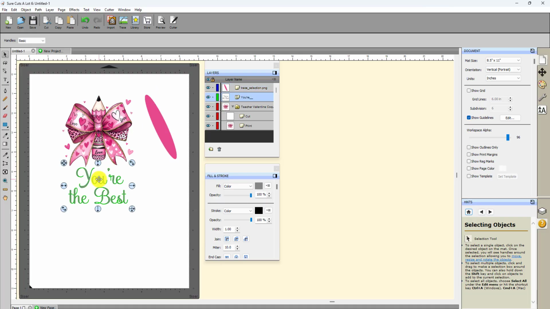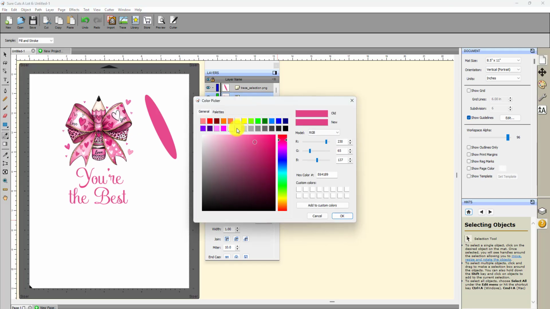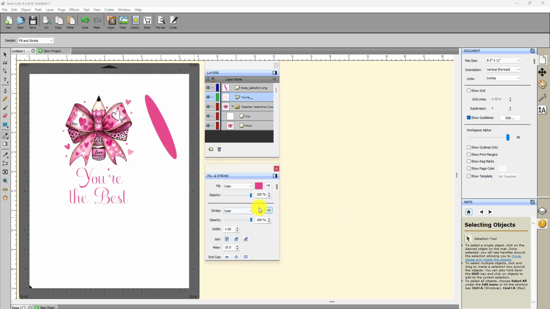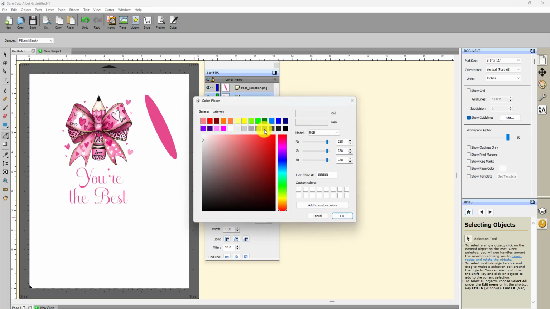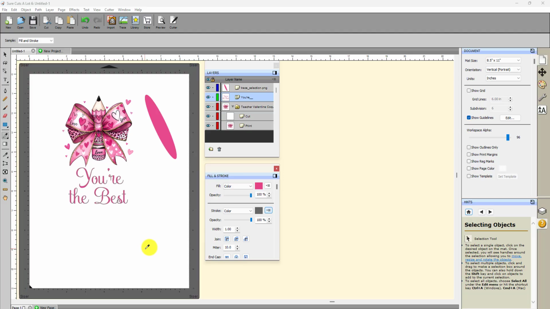Then you come over, select your text, select the eyedropper or the dropper tool, and then just click right in the very middle of that. And now you have the color that you want. If you want, of course, a different stroke color, for example, let's say I wanted a stroke color of, say, gray or something, then I would come down here and just select that, and I could come back and give it a different color if I wanted to. Or let's make it a little darker so it shows up better. Yeah, something like that. Note also you want to then get rid of this shape, otherwise it's going to cut and you don't need it anymore. So, here on the Layers panel, I'm going to select it and delete it.